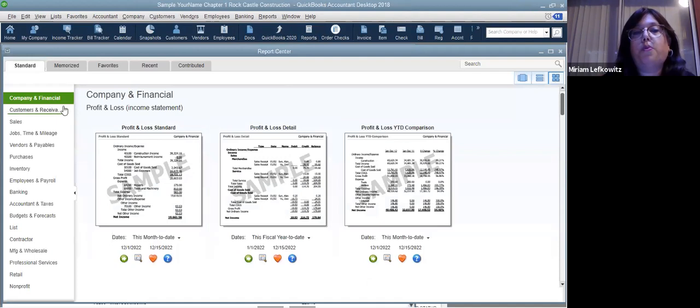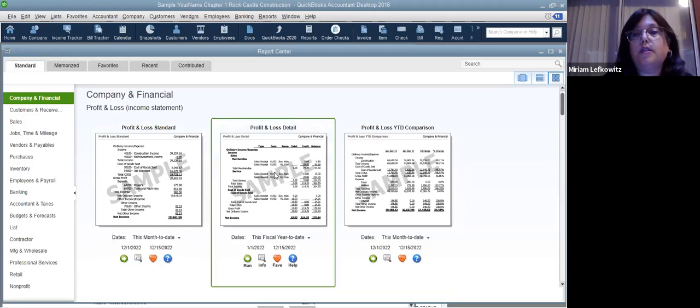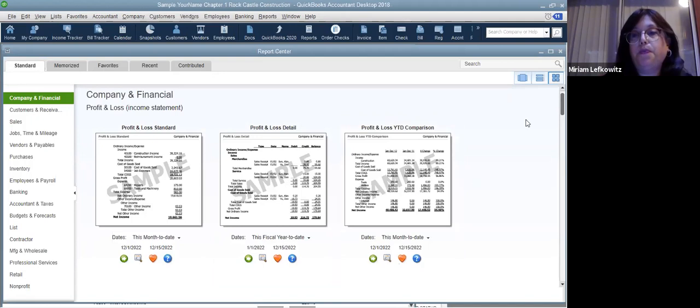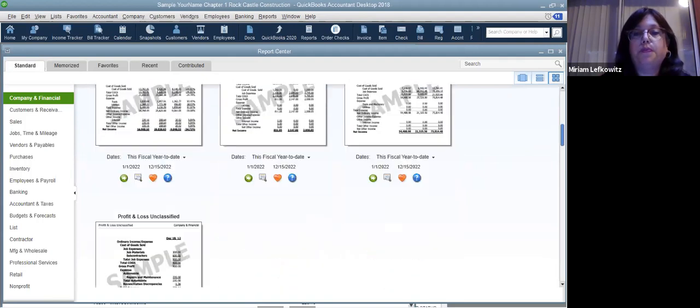The most important reports are always on the top, and that's company financial. Under company financial, you will have profit and loss in 2 or 3 different versions: profit and loss standard, profit and loss detail, and profit and loss with 2 years comparison. That's like what we give as financial statements for a corporation.